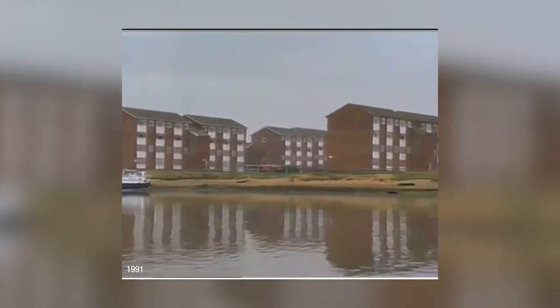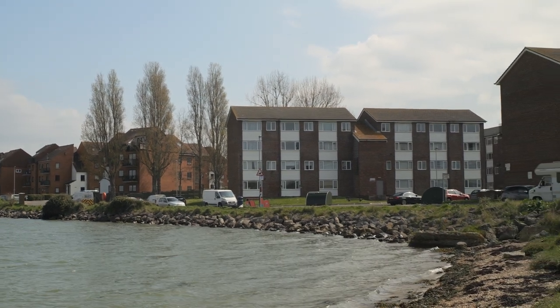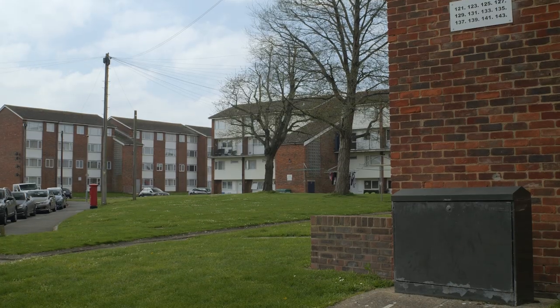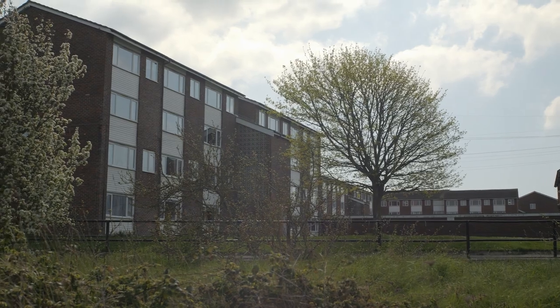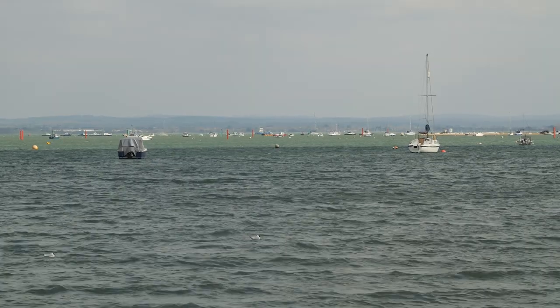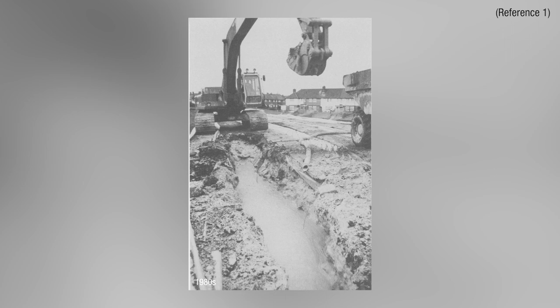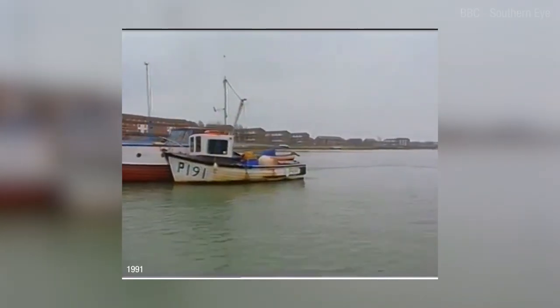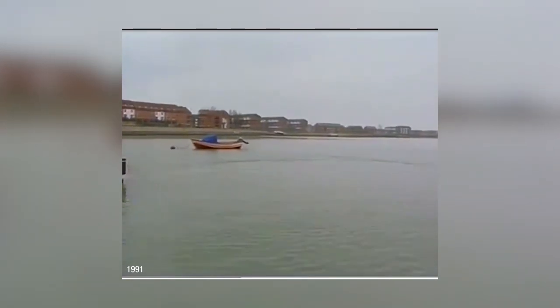The site was covered over with several centimetres of topsoil and given over to the building of naval married quarters, which were constructed on the site between 1955 and 1965. Some of these homes were subsequently declared surplus to Royal Navy requirements and released to the City Council for council tenancy during the mid-1980s. In the late 1980s, local building work on a new marina in this area uncovered substantial contamination. Subsequent investigations showed significant quantities of asbestos and various toxic heavy metals close to the surface under the grass cover, although the MOD declared at the time that health risks were minimal.